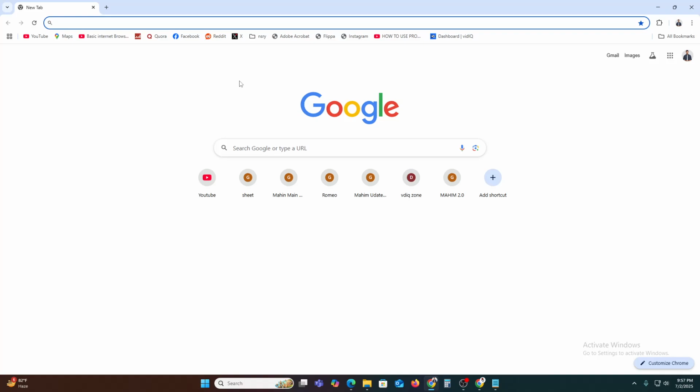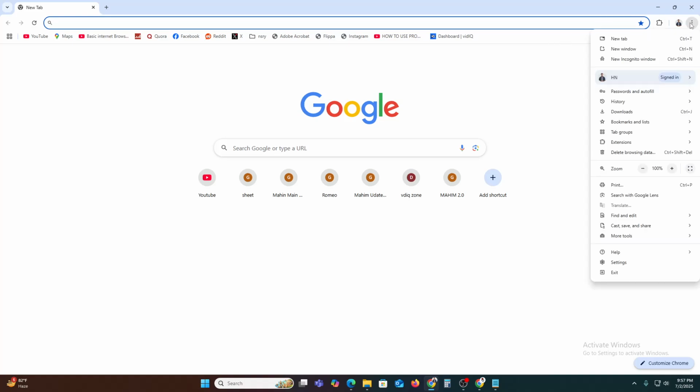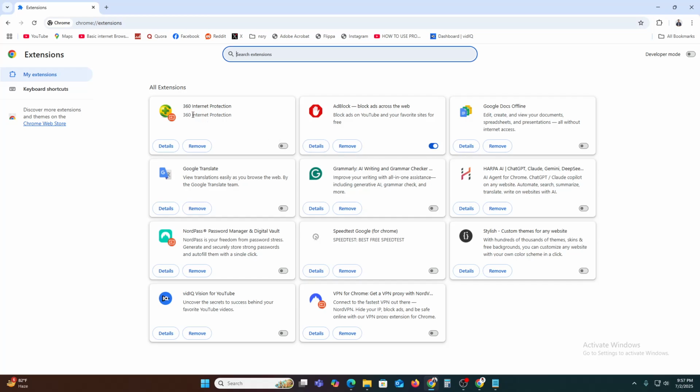If the problem is not fixed, go to the next step: disable browser extensions. Sometimes extensions like ad blockers, script blockers, or even dark mode plugins interfere with Walmart's captcha. Go to your browser extension menu. Here is the extension menu, click manage extensions and temporarily disable all the extensions, then reload Walmart and see if the button works. You can re-enable them later one by one.